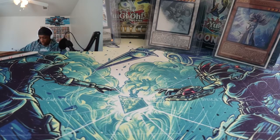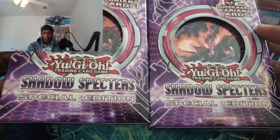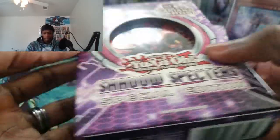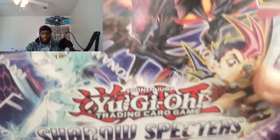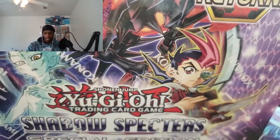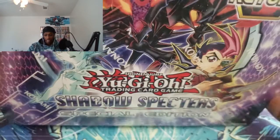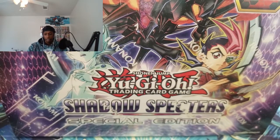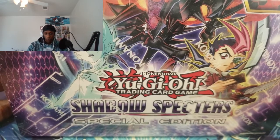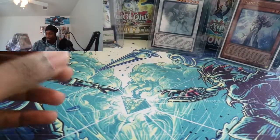This is supposed to be an entire special edition of Shadow Specters — you can see the full special edition right here. I got this for a good price. I did want to start getting more Zexal stuff, and Shadow Specters is a pretty cool set — kind of like the Halloween set that gets opened during Halloween. Just trying to collect more older Yugioh and Zexal stuff.